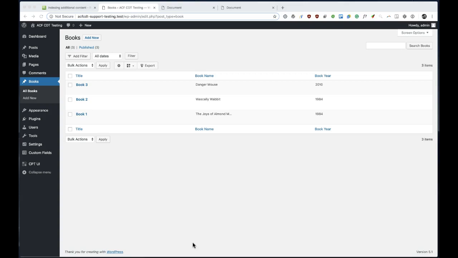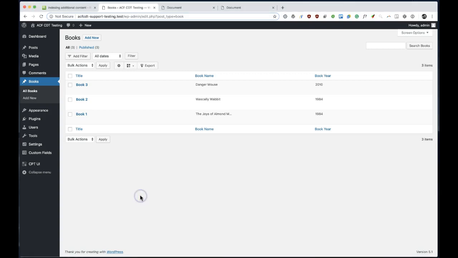I just wanted to put together a video to show you how you can use the Relevanssi search plugin with data that you've stored in custom database tables using the ACF Custom Database Tables plugin. By the end of this video, you should be able to visit a gist that I give you, copy a boilerplate snippet, drop it in your installation, customize it accordingly, and then have Relevanssi index your custom database tables data.